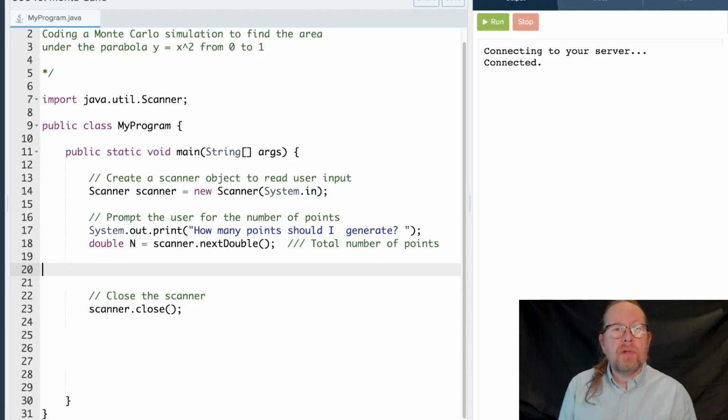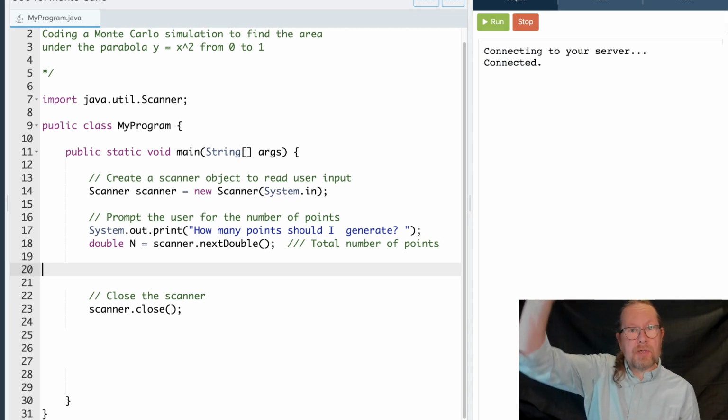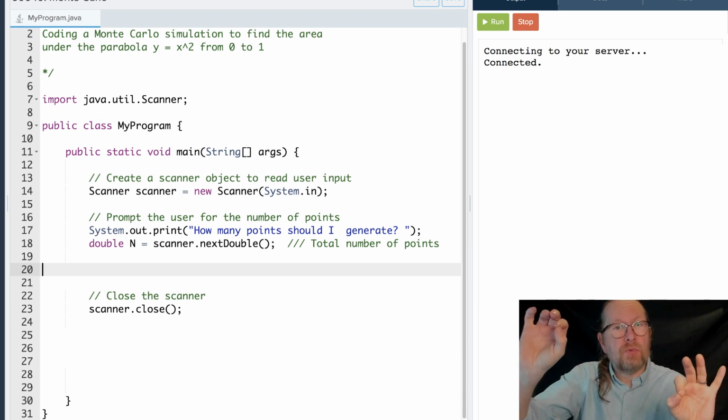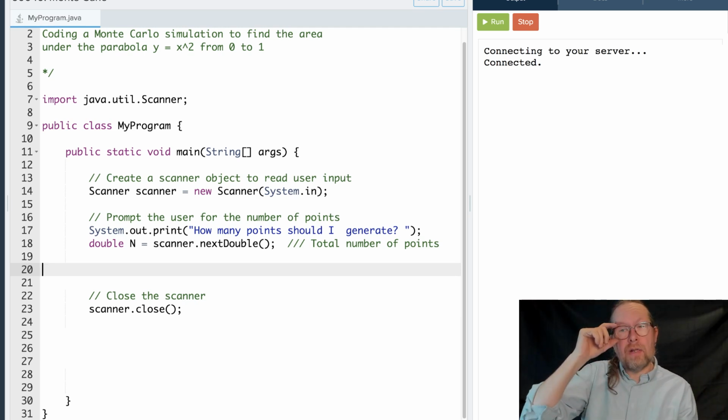Okay, so you should have watched the video on the idea of a Monte Carlo calculation, or Monte Carlo simulation, or Monte Carlo integration, whatever you want to call it. And now we're going to take that and put it into code, and we're going to use the same function we used for the numerical integration, which is just we're going to integrate a parabola, y equals x squared, from the point x equals 0 to the point x equals 1. And we're going to calculate the area underneath that curve.